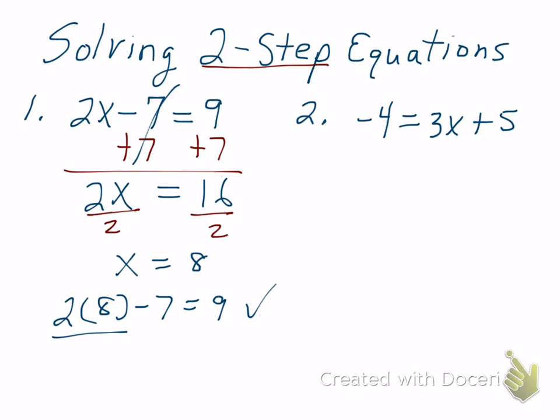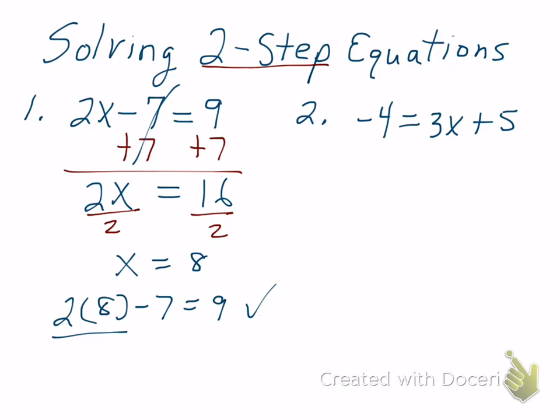So here again, you can see on the right side, this time we're trying to get x by itself. We're going to have to get rid of that 3 and also the 5. So just like we did last time when we added 7 to both sides, in this case we're going to want to subtract 5 on both sides first. We'll also divide by 3, but we'll do that last. So basically, the guiding principle is that with two-step equations, we always want to either add or subtract on both sides first, and then divide or multiply. In this case, we're going to be dividing.